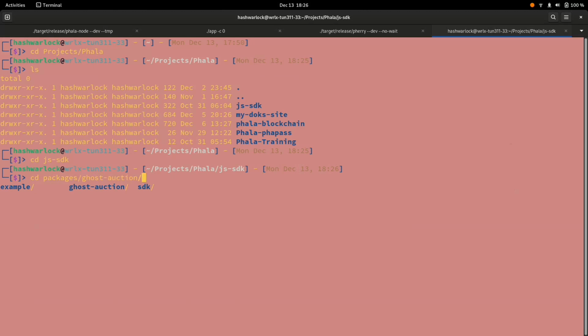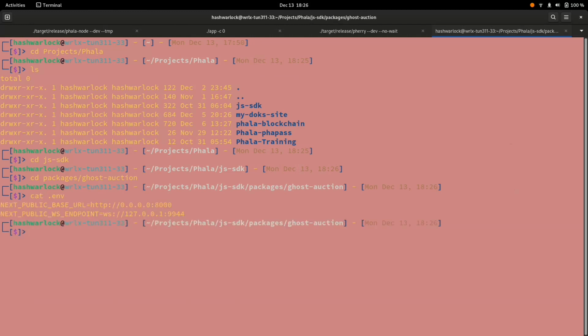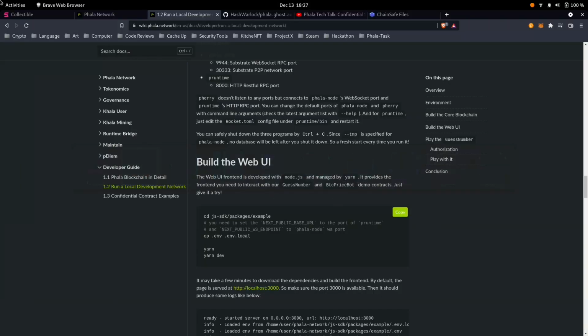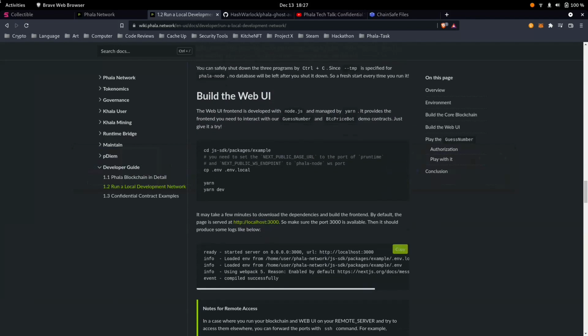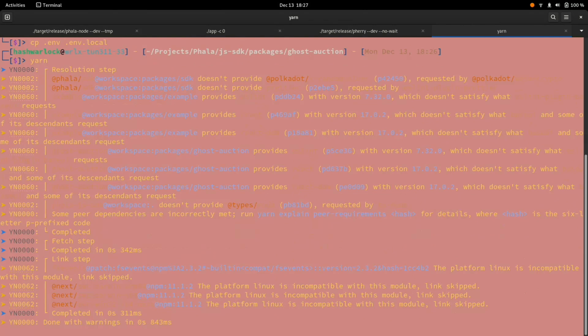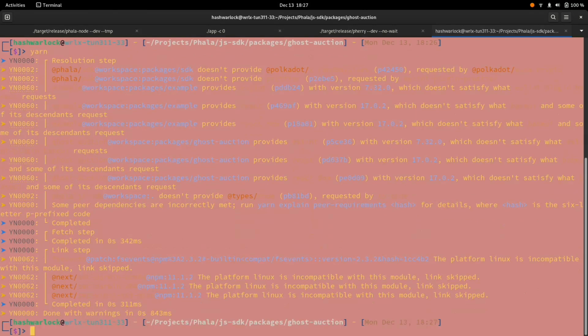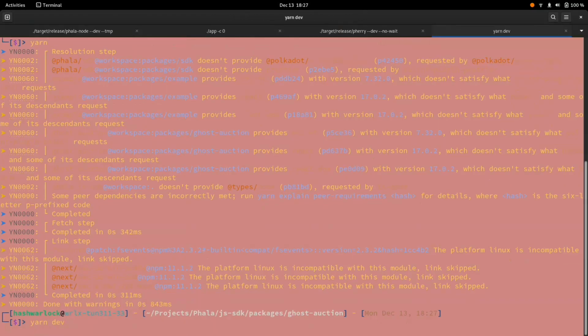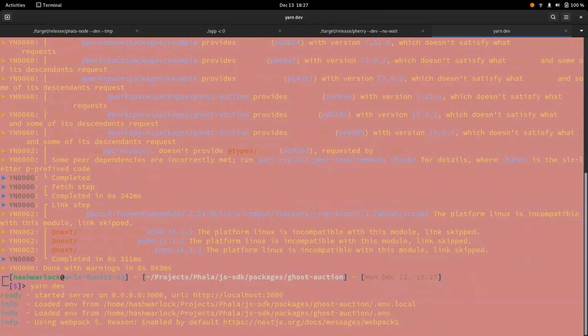native Phat contract front end here, and I'm going to show off the .env properties here so that you can see for the future, and then copy that for my local deployment, and then do a yarn install and then a yarn dev to deploy it. Yarn dev, we should be deployed now. So there's the localhost at port 3000 that we're going to access to interact with our native Phat contract.